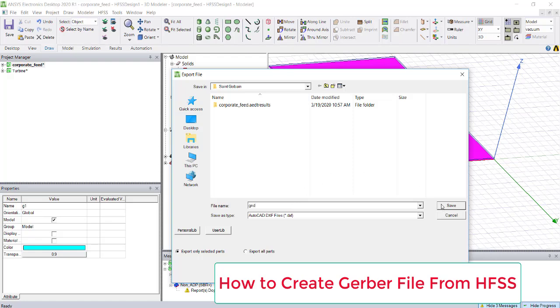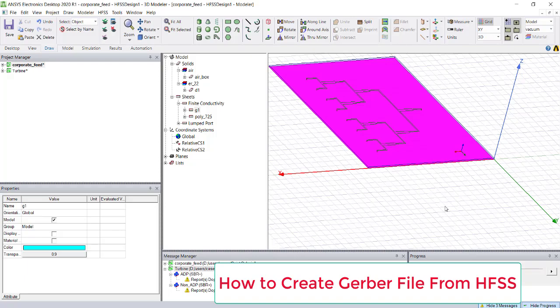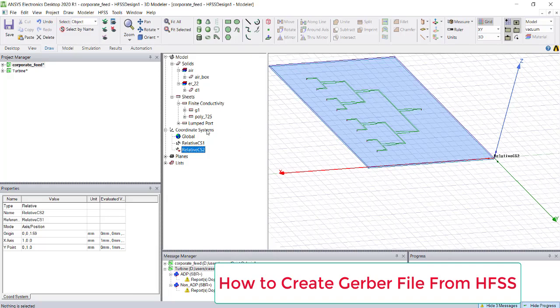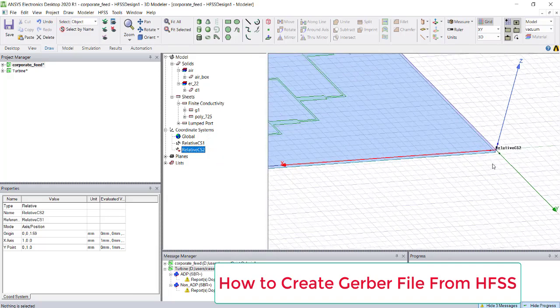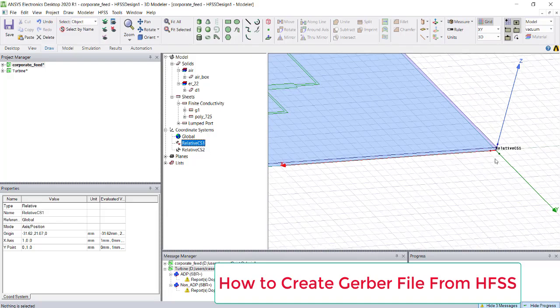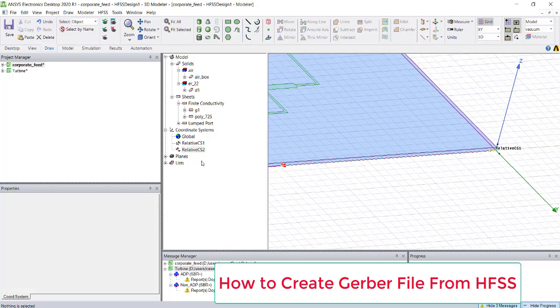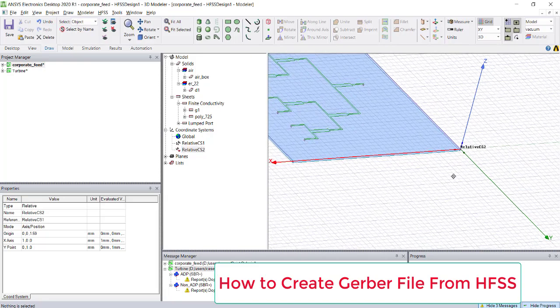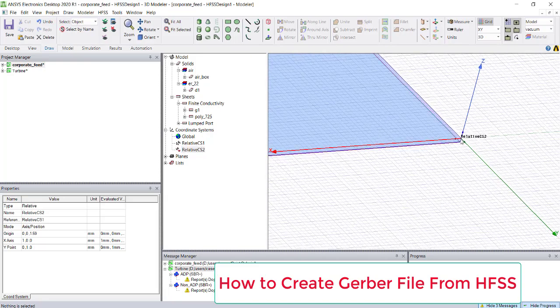If you have a multi-layer structure, you need to create that many coordinate systems. I made a mistake here. I need to select coordinate system 2 to export the ground layer, which is, no, I did the correct one. Ansys 1 is at the bottom. If I want to go to the top layer, I need to select the top layer.